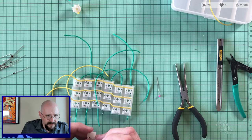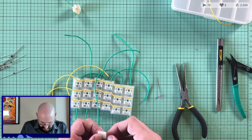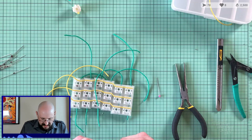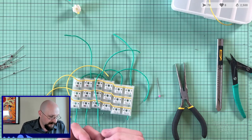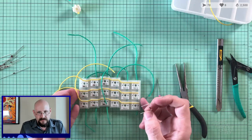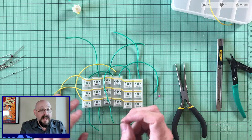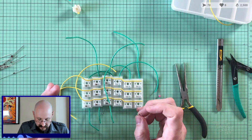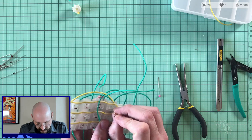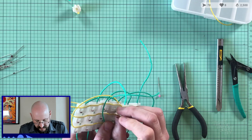Wondering if so, just got here and not fully sure what the kit is yet. So this is not really a kit, Draconite. This is a customizable script that will take a keyboard layout editor JSON file, a KLE file, and turn it into a quote-unquote PC, a printed circuit board, which is just this, that you then add your wires and your diodes to. And the layout is done automatically for you, which is great. You can use the visual keyboard layout editors as well if you want to see what it's going to look like beforehand, or if you trust yourself in your OpenSCAD knowledge or your layout knowledge, you can do that.